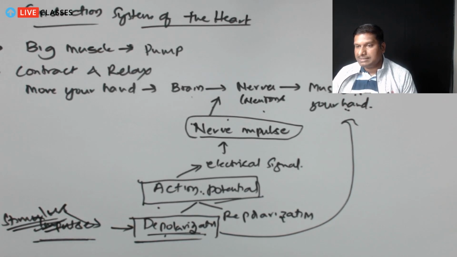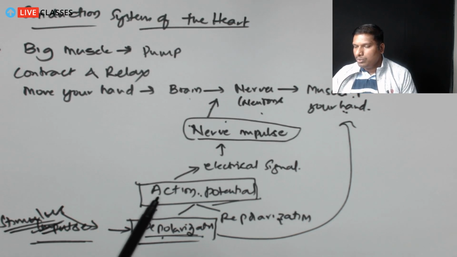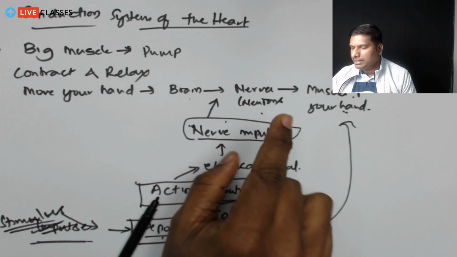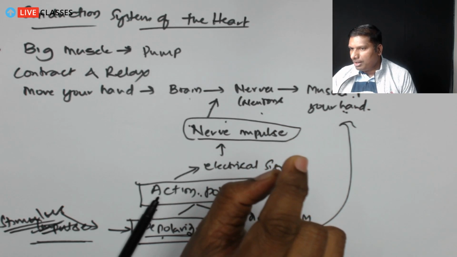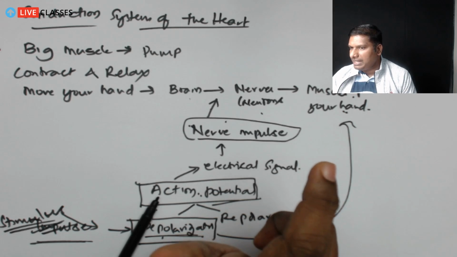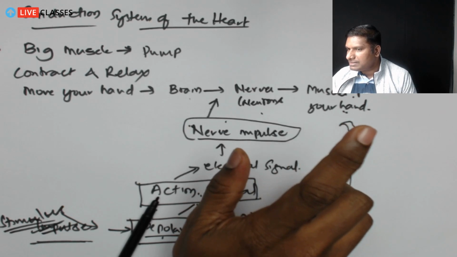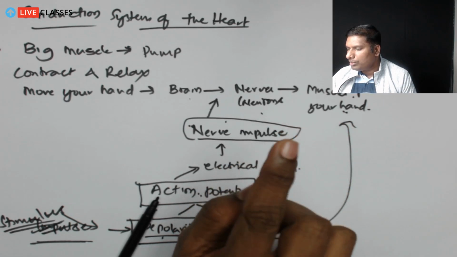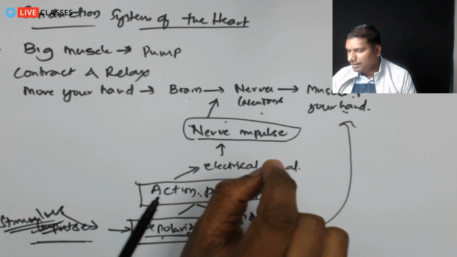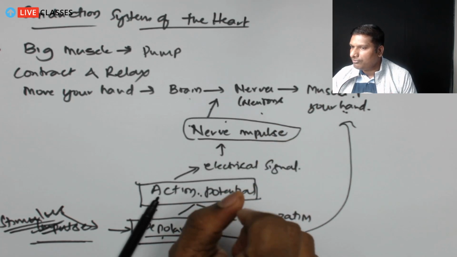When you get your stimulus, let's say you touched a hot plate. The moment you touch the hot plate, the signal from the tip of your finger is taken to your brain, and the brain says move your finger. It won't say it directly, it will simply pass electrical signals, and those signals travel from the spinal cord to the hand, and that causes your muscles to contract and you pull out your finger.